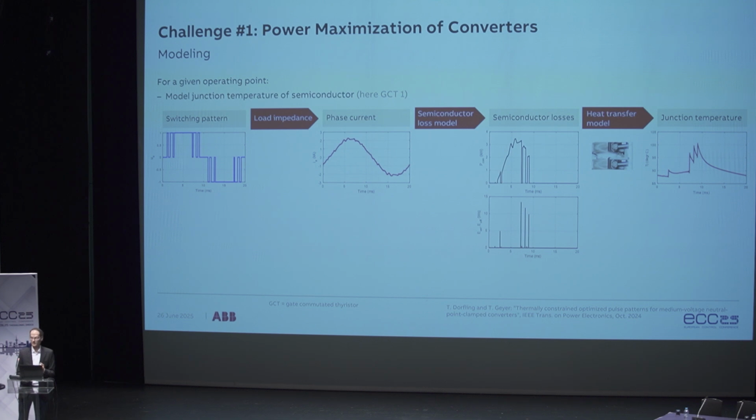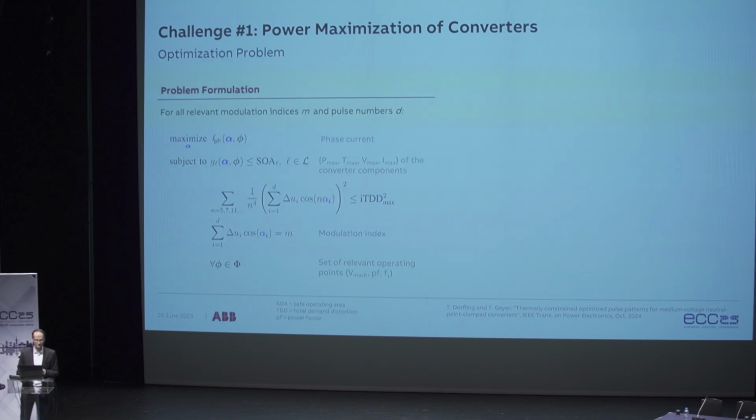Now this temperature, because you can model it, and if you can compute the gradients of how the peak temperature changes as you change your decision variable, your switching angles, you can try to bound it, you can try to minimize it, or you can try to push up that current so that still your junction temperature stays below an upper limit. If it gets too hot, you will damage or even destroy your semiconductor. And similarly, you can do it for the other components you have, but this is much easier. The junction temperature is the hardest bit.